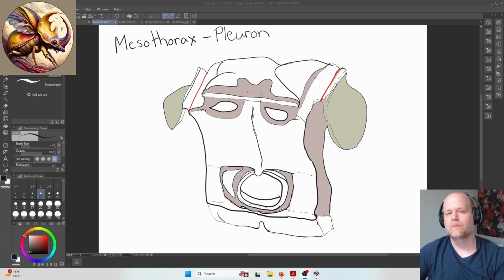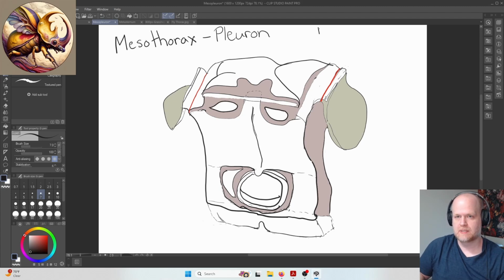So how we're going to start this is by looking at the mesothorax, the middle segment of the thorax, and we'll start with the pleural view, the side view, the lateral view, and we'll label the dorsal and the ventral sides as well. Then we'll switch to what a ventral view looks like and what a dorsal view looks like. But honestly, starting with the pleuron, the side view, is by far the most complicated. This is where you get the most names of different parts. But let's just dive in.